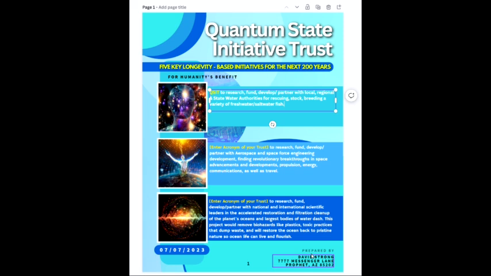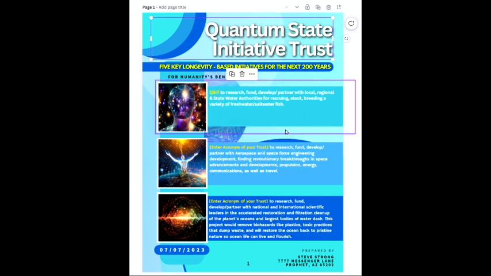Then you're going to go down here and, again, this is the sample name, but now let's just say this is the sample person. Okay, we're making somebody up, and their name's Steve Strong, all caps, Steve Strong. Address, etc. You're going to take this quantum title, and you're going to left click, right click, copy.